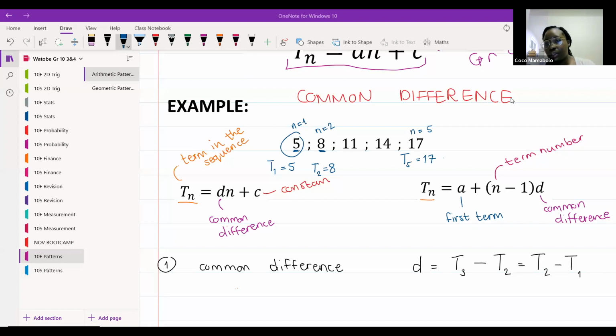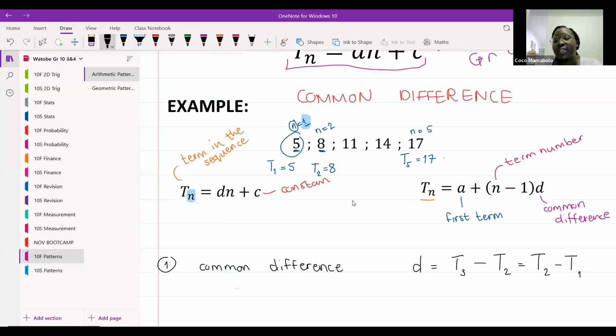Okay. So I want you guys to note something. Okay, Oratilo says 50-50, and I'm going to explain in just a little bit. I want you guys to note something. Okay, when I say that my N is equal to 1, I'm going to go to my formula over here. Let's start with this Tn is equal to Dn plus C. If my N is equal to 1, wherever I see an N in my formula, I'm going to replace it with 1. Okay, I'm going to replace that N in my formula with 1.